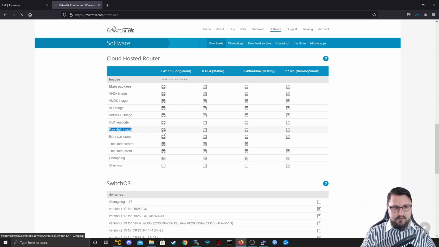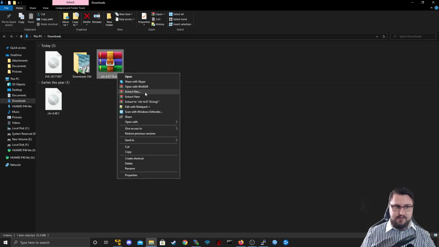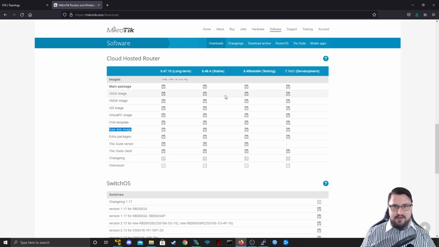So I can just download that, save the file, and then once the file is downloaded, I can head to my downloads folder, I can extract the file, and we'll see there's a CHR-6.47.10.